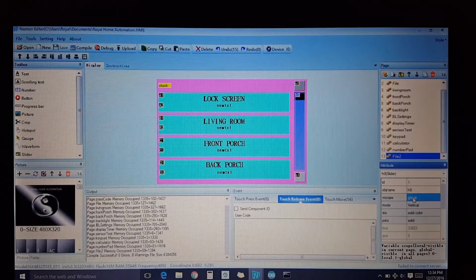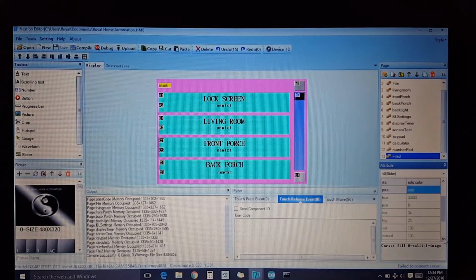You can set up local or global, horizontal or vertical. And you can set up the background fill, just like the rest of them. Not much of a difference compared to the other things like the buttons and so forth.